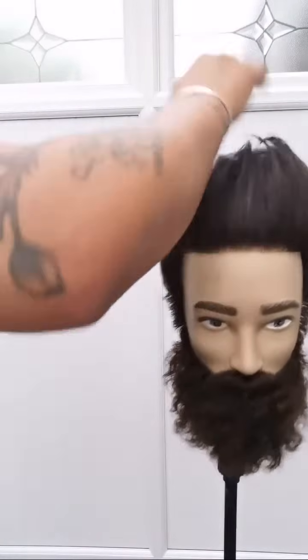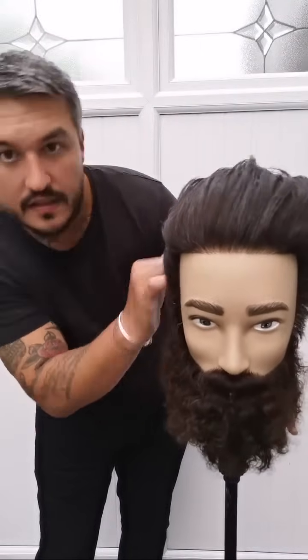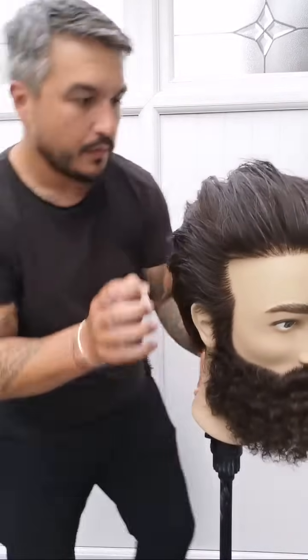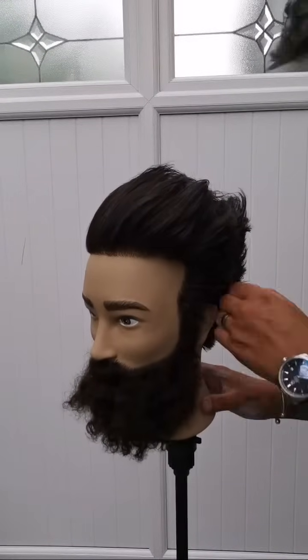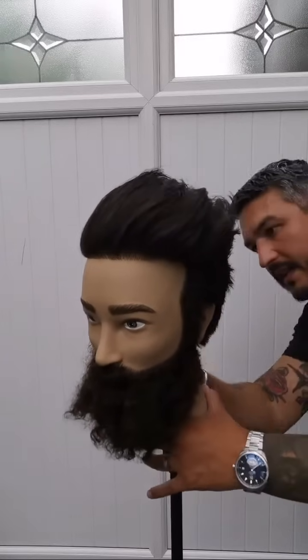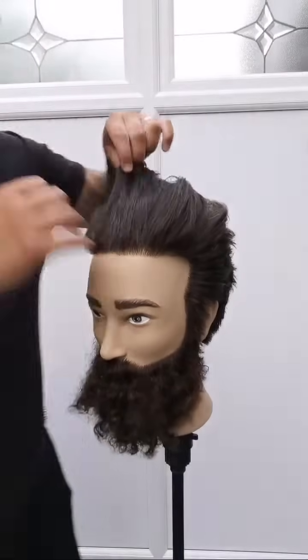And now let's look at how that image was styled. So it's brushed back through the sides a little bit, still a bit coming up over the ears, like that. So it's still sitting quite loose on the ear. Bring it back. Same this side, still sitting nice and over the ears. Just twist that around the ears so you show that length off down the bottom there. A little bit of length through the back, but we've done a bit of a taper on this to give it a nice finish. And then it was just kind of brushed back to one side on the top.